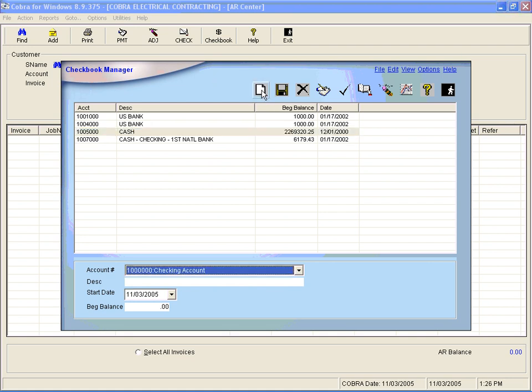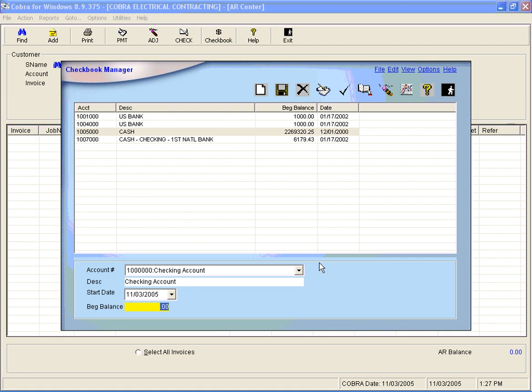So I'm going to click the New button on the toolbar, and I'm brought down to the entry fields underneath the display, where I can select any cash account from the General Ledger from the drop down here. And when I do that, I press Enter. Its description is brought out, and you can override that as well. Then the start date should represent the date that you're beginning this from. So whether that's an ending statement balance, that's the date that you want to use here.